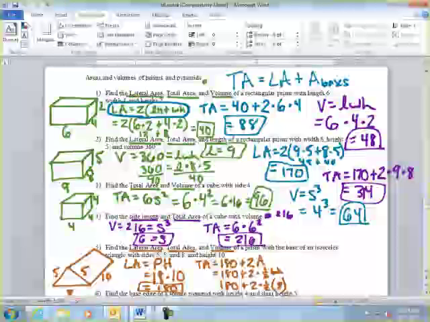We don't know it. We know the height between the triangles, but the height in the triangle would be straight from the top of the triangle to the bottom, and we don't know it. How do we find it? Pythagorean theorem. Split that 8 into a 4 and a 4, and that's going to give us a height of 3. 3, 4, 5 is that special triangle that if you learn to recognize it, saves you time from having to do a squared plus b squared equals c squared every single time. So our height of our triangle is 3.